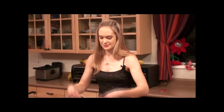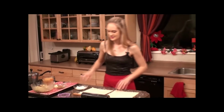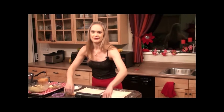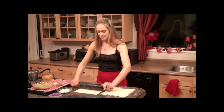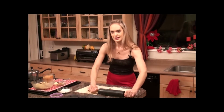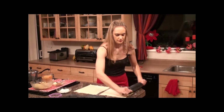So let's get started on the desserts very first. Usually people do the desserts a day ahead of time, but you can also do it the same day, just do it first. So we have a couple sheets of puff pastry here, my favorite little kitchen genie, and I've put them on a lightly floured surface, and I'm going to lightly roll them out so that they're a nice uniform shape and size. Keep in mind that when you're working with puff pastry, it's best when it's cold.